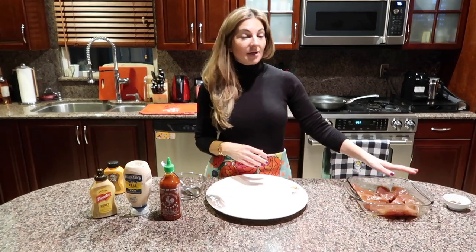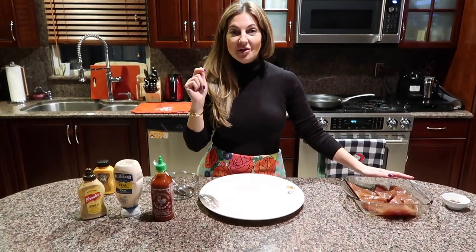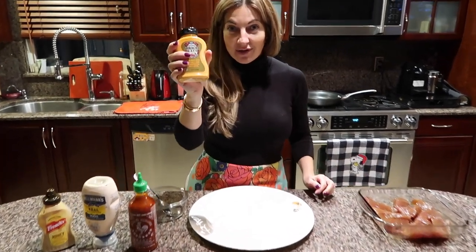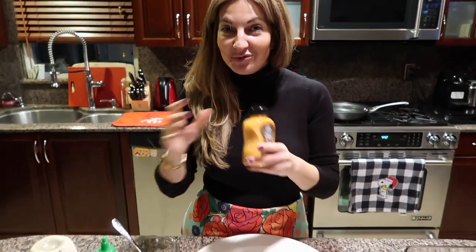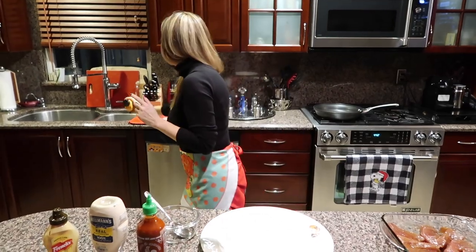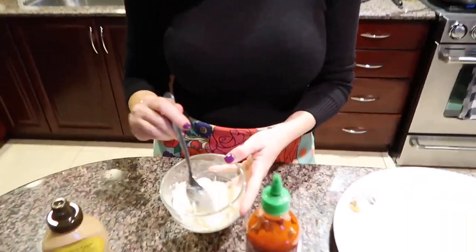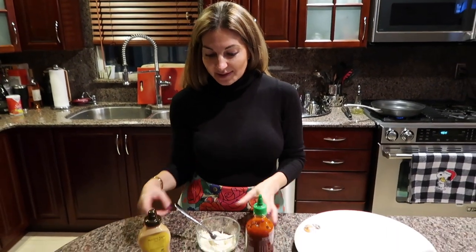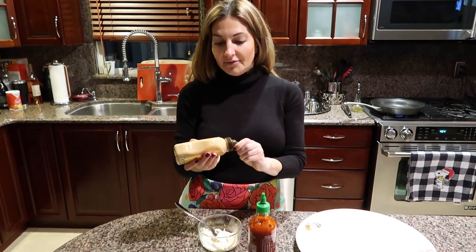Okay, so while our tuna is marinating, we're gonna make sriracha mayo. You could buy sriracha mayo in the store, but believe me, once you make it your own, you will never go to this stuff because this stuff is garbage. You don't want it. We need this much of regular mayo. We're making Japanese mayo, actually. In order to make Japanese mayo, you need regular mayonnaise with a little bit of honey mustard.